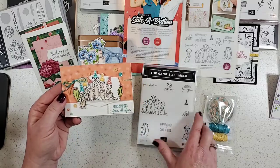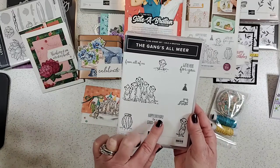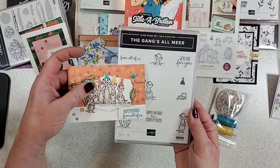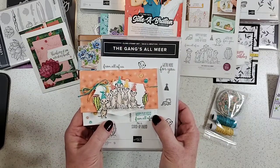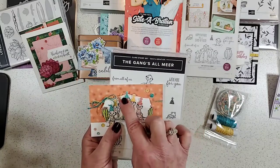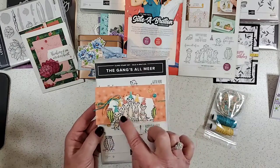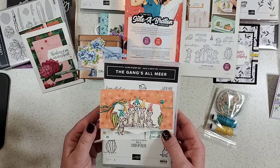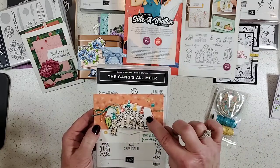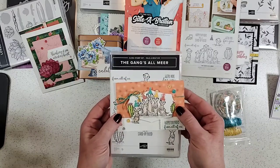You might be thinking you don't see that stamp — what I did was I masked and stamped 'Happy Birthday' and then 'from all of us,' so that is how I got that greeting on there. This little die is from the Stitched Label dies — it fits just perfectly tucked under there. I did stamp and fussy cut those little hats. There is not a set of dies or punches to go with this, but it didn't take that long — just cutting the triangle and the little poof ball wasn't too bad. That is the Meerkat sample I came up with.